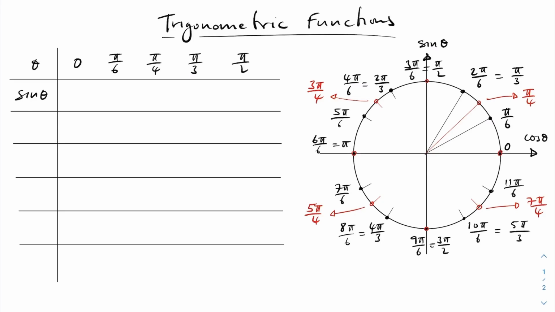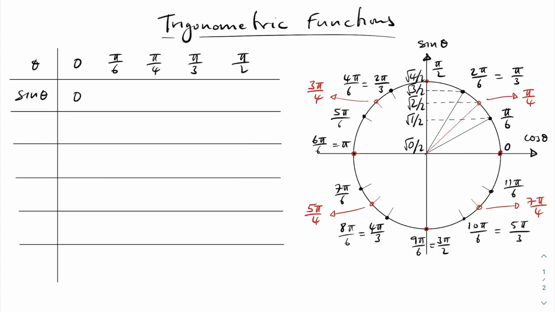So let's start with the sine function right here. With these 5 angles, you're going to have them hit the sine axis so that we can read off what the corresponding sine values are. The first thing you're going to do here is just count them out, starting with 0. So you're going to have here on the bottom 0, then 1, 2, 3, 4. And then next, you can put the square root on each of those numbers. And finally, you can divide all of them by 2. All right, and after that's done, you can just read out what the sine of those angles are. And so you're going to have here that the sine of 0 is going to be 0.